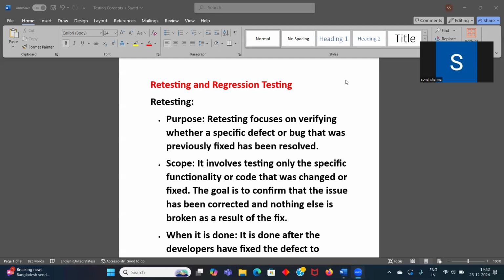Suppose as per the requirements, the maximum characters allowed in a password are 8. So anything above 8 should throw an error. If I enter 9 characters, it should throw an error. If I enter 10 characters, it should throw an error. But that piece is not working. If I enter 10 characters, it is working fine. If I enter 11 characters, it is working fine.